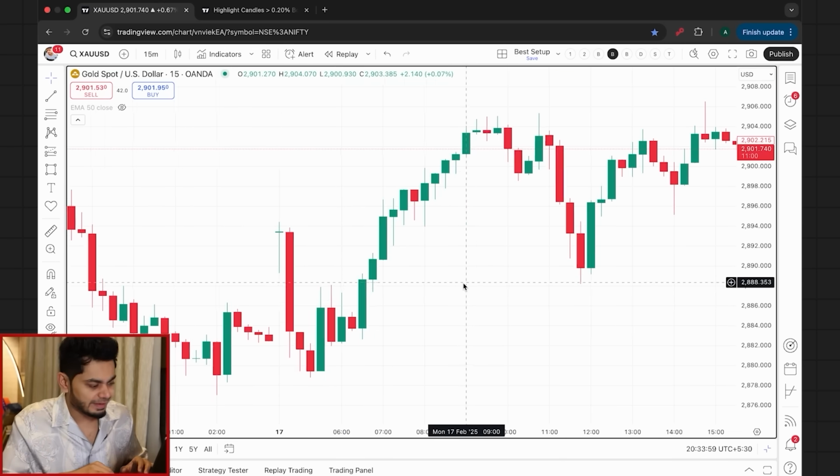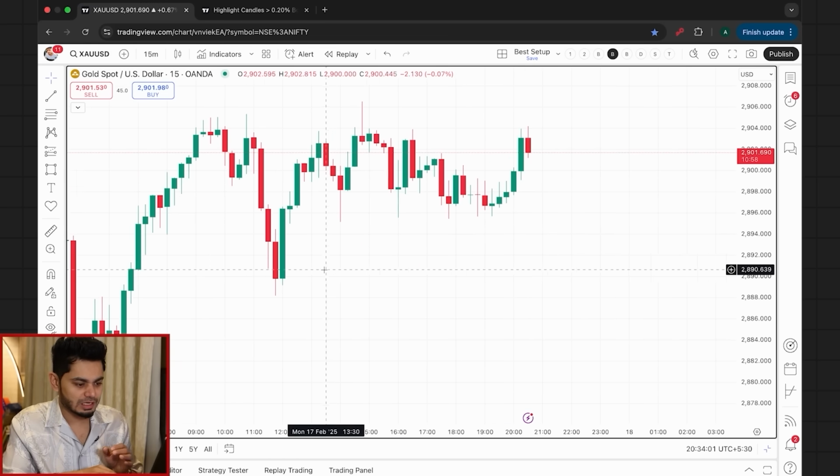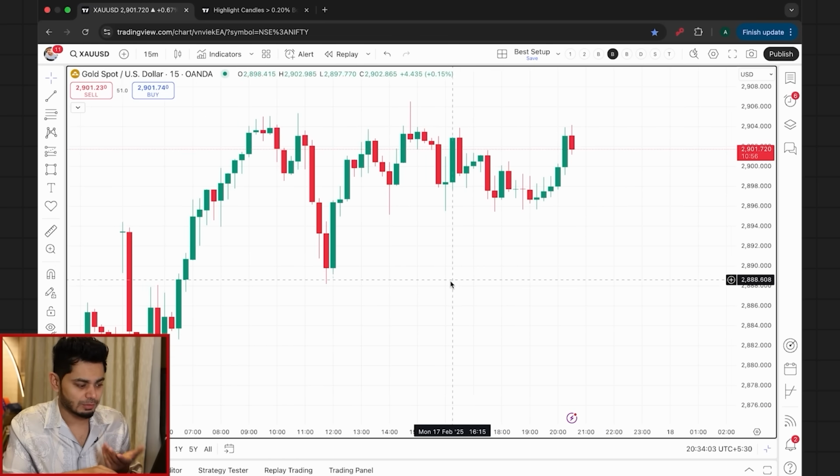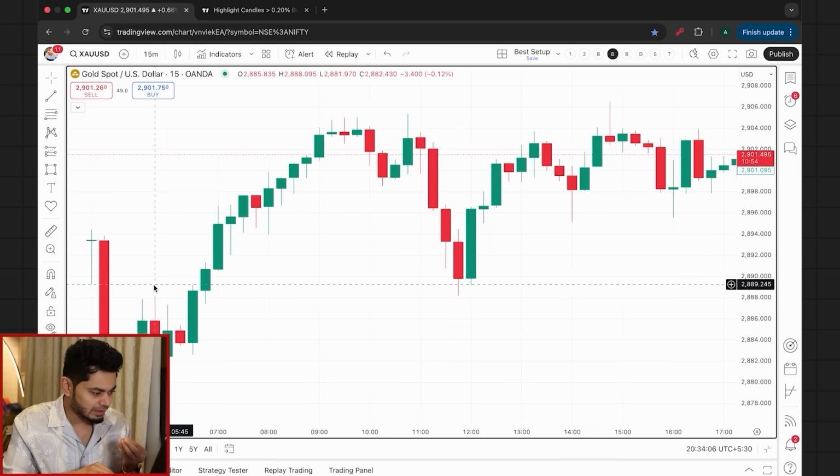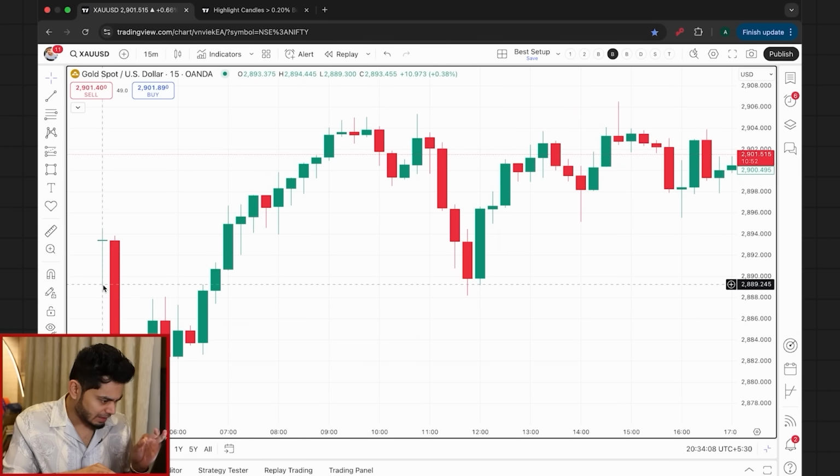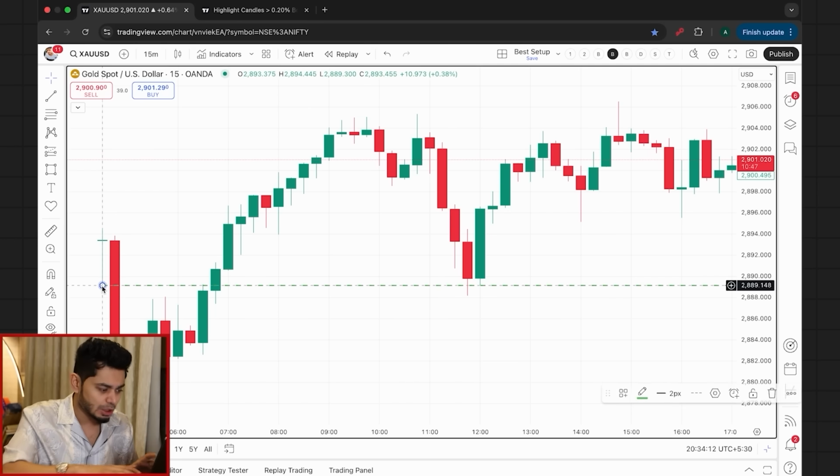Let's look at an example. So again, it's the gold chart. In fact, today is the 17th of January when I am making this video on the evening of the 17th. And you can see here that the market opens with a gap up. It fills this gap, but creates a new fair value gap. So I create the fair value gap here.